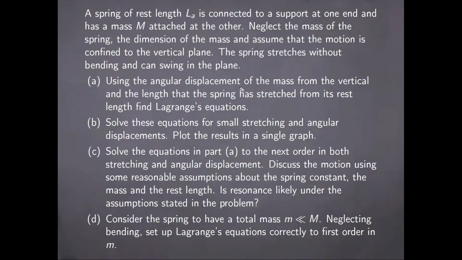Using the angular displacement of the mass from the vertical and the length that the spring has stretched from its rest length, find Lagrange's equations. Solve these equations for small stretching and angular displacements, plot the results in a single graph. Solve the equations in part A to the next order in both stretching and angular displacement. Discuss the motion using some reasonable assumptions about the spring constant, the mass, and the rest length. Is resonance likely under the assumptions stated in the problem?